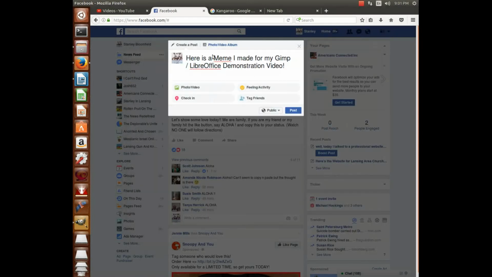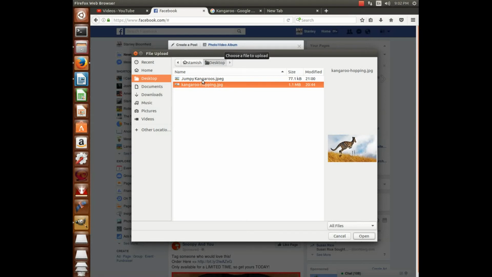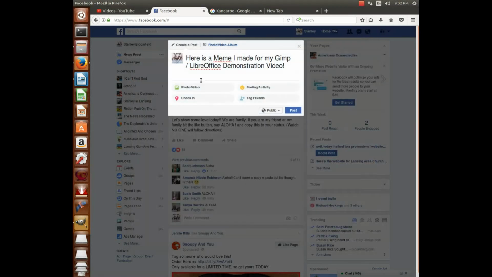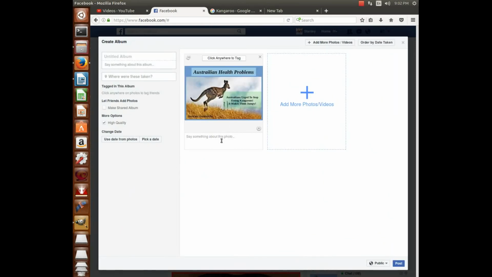Now what I just did there was put my status up. I'm going to select Photos and Video Album, and Jumpy Kangaroo, and then JPEG. I'm going to double click on that from my desktop, just having some fun. All right, and then I'm going to hit post.